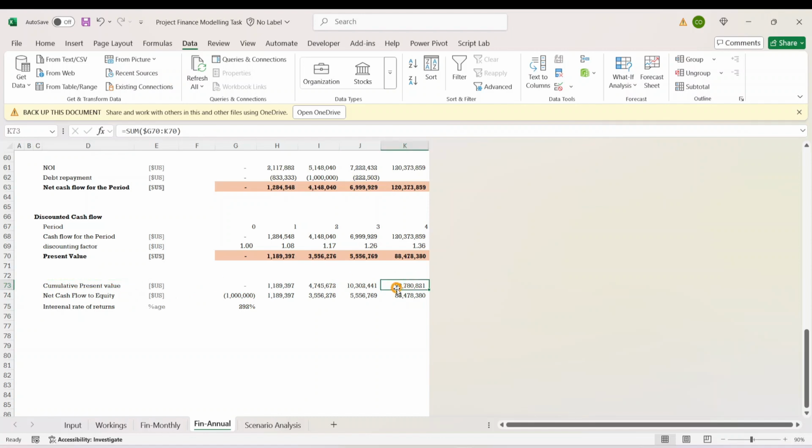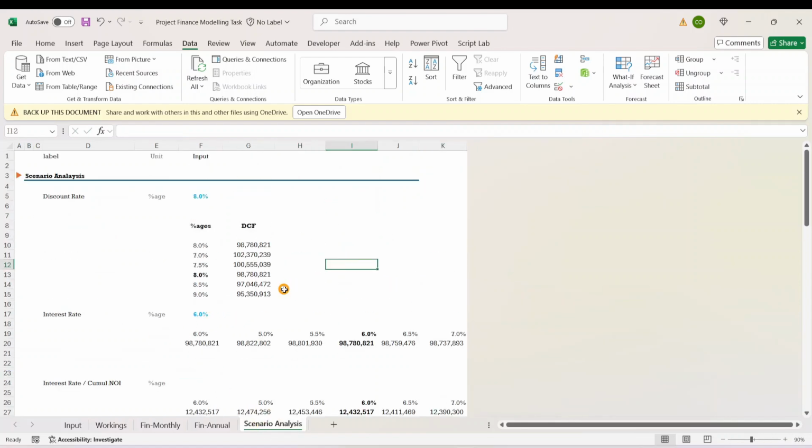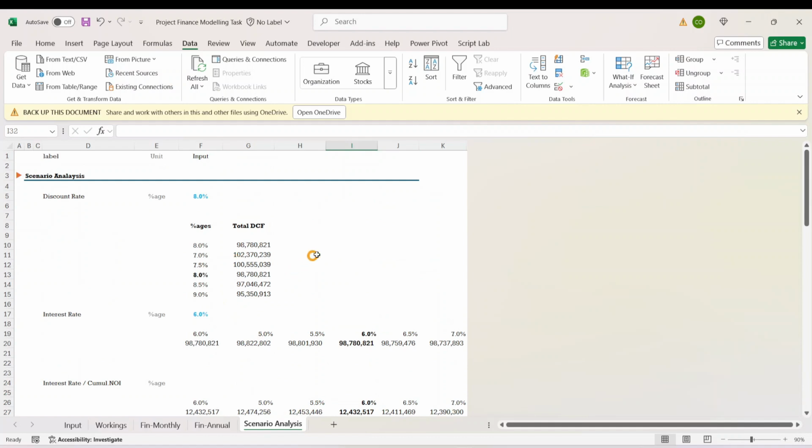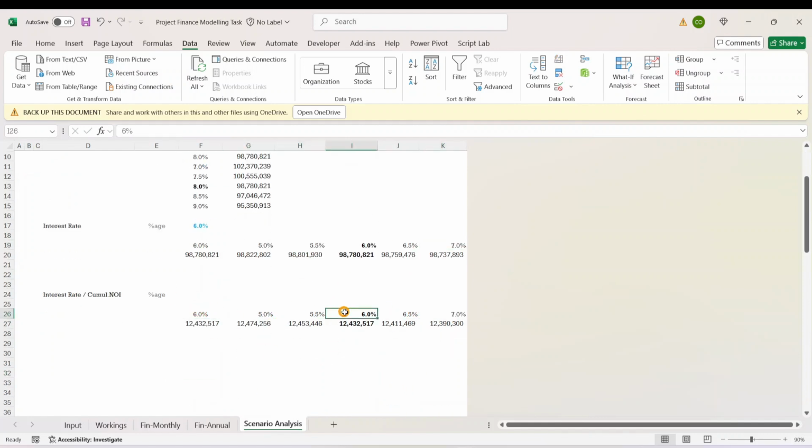So again, this is more like what we've done, except that we did it on that discount rate. So the discount rate and the DCF, total discounted cash flow. Let's call this one maybe a total. It should be able to give us what that is. So we actually have a scenario analysis here that looks at what the values might be if any of these things changes and so on.